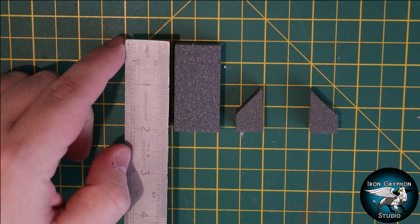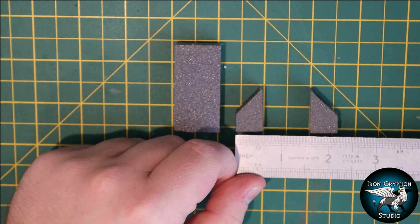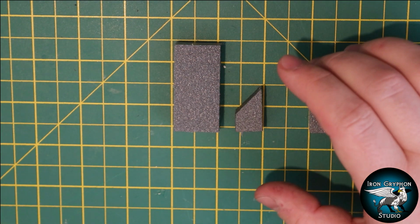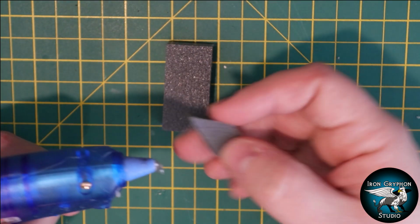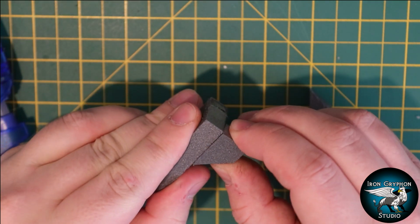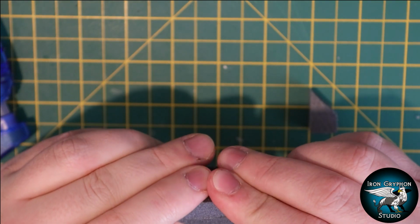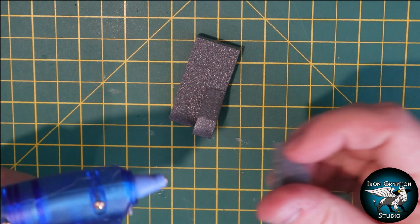This is a 2-inch long by 1-inch wide piece of XPS foam, and there's a few little support pieces here on the back. These are going to act as a kind of beefier base, and they're hopefully going to help stabilize this piece. It's not going to be very thick, and obviously it's quite tall, so I didn't want it to topple over.